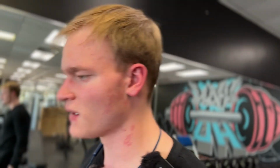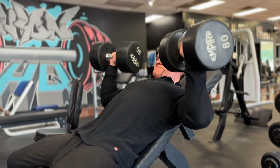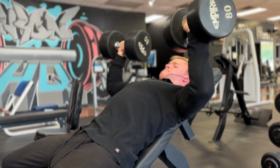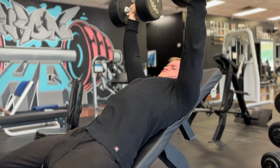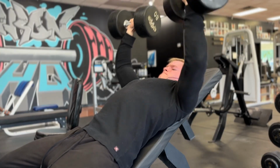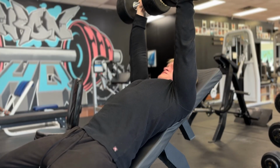I kind of got to get a feel for the movement, but pump's pretty good, just a little bit fatigued, which, I mean, we already did a full bicep workout and then a couple sets of chest already, so I don't really expect to hit any PRs today, but with the amount of food I have in us, there's always just that little bit of hope that I have for it. There was an attempt.